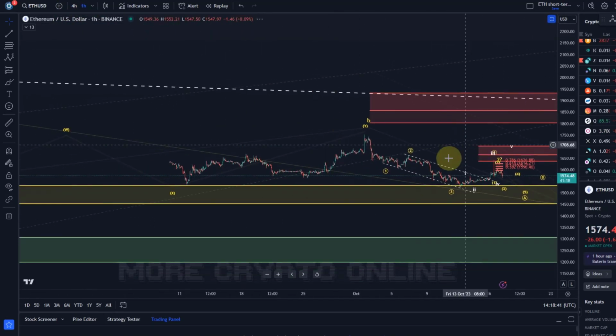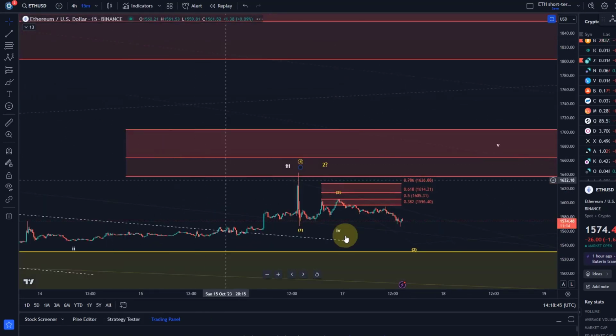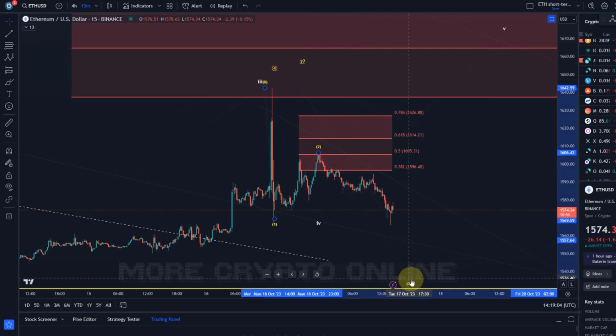Now, zooming in again to the microstructure, if we go to the 15-minute chart maybe, then we can see that the move up here into the resistance area did lead to touching basically the 50% retracement. So you can see how the market is respecting these fib levels. And then a potential 5-wave move down already here. Maybe this was wave 1 of wave 3 already. Wave 2 of wave 3, we could now be in the third of a third wave. So this is how it could unfold further. So not much more to add. Just playing out the script basically.